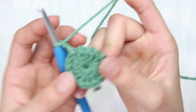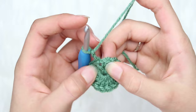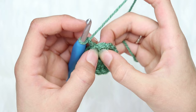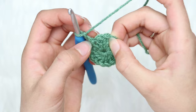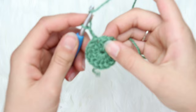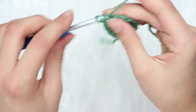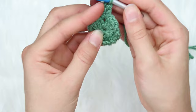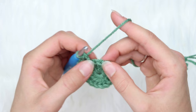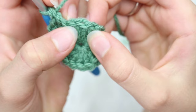For round number 2, you're going to do what I call a double crochet cluster — 3 double crochets into every 3rd stitch around. So between the double crochet and the chain, I'm going to make a cluster. On the next round I'll go to a slightly different spot and do a cluster there, so that it keeps a straight line going up the back. To begin, yarn over, insert into that space between the double crochet and the chain, and double crochet 3 into that space — 1, 2, and 3.